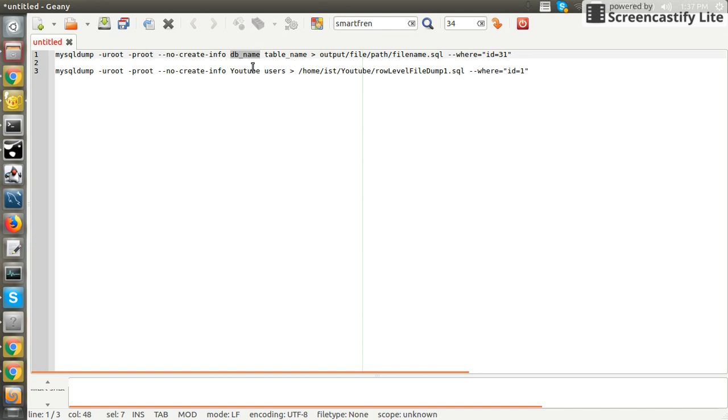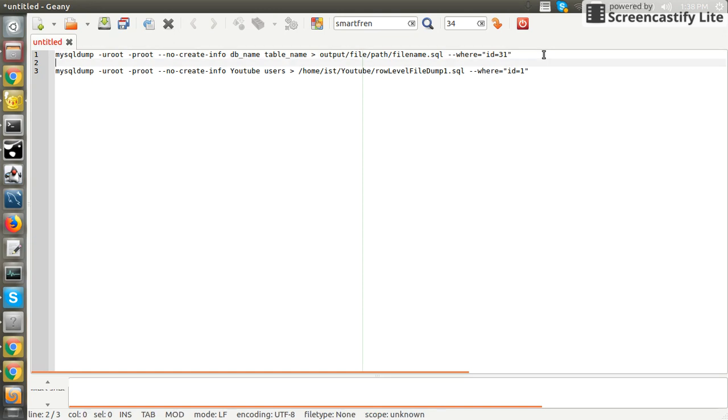This is your database name. Then you need to specify your table name, the output redirection sign, and then the path where you want to keep your extracted dump, which has the extension .sql, and then at last the where clause where you specify the row level id.